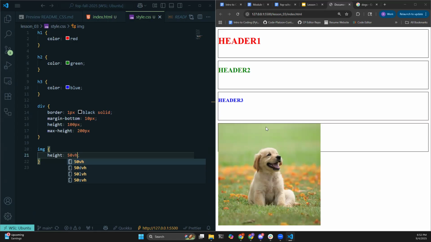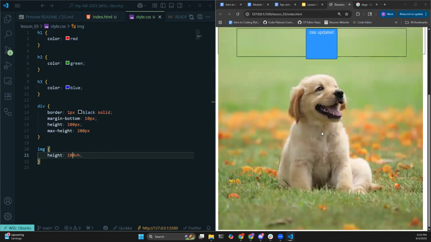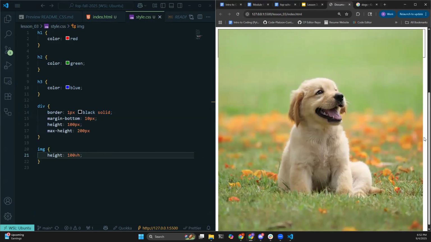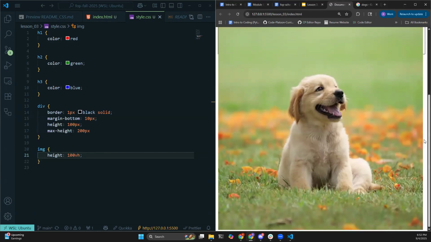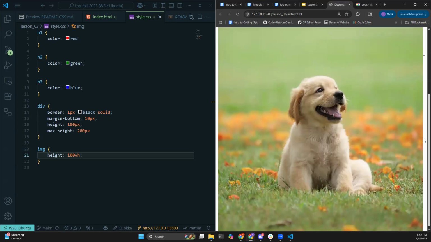Well, notice it's taking up the exact same half of that spacing. So view height is going to take the height of your viewports. If you say 50 view height, it's going to take 50% of your page. I could say 100, and you'll see it. It quite literally takes up almost the entire size of however tall my page is. So I have to show the edges for a little bit, but it will take 100 of your view height of what you have.